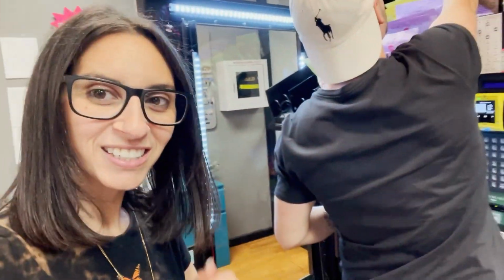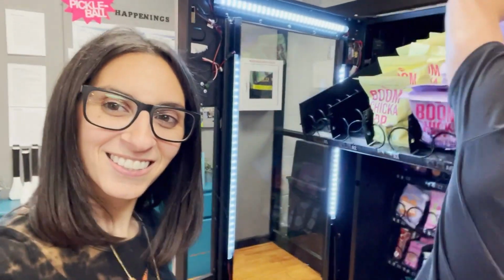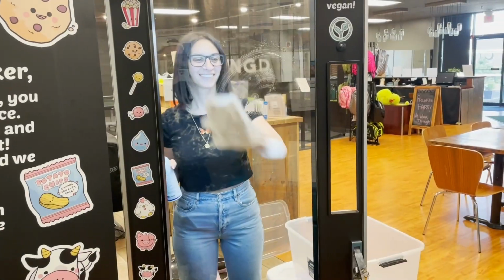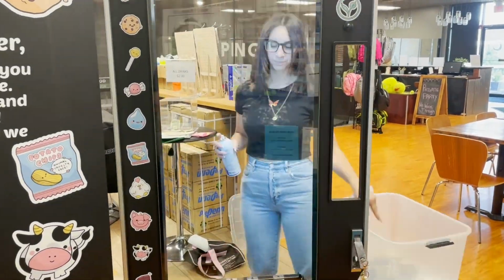Just did the first fixing of the machine. The spirals were switched, and he noticed it and fixed it. So we're almost done. Filled the machine, we fixed a few things, and we tested all the pricing. So we are good to go. It's so pretty. We're going to take a couple pictures, write a few things, and then get the contract signed, and then we're going to be out. A few more minutes, but this is really cool.